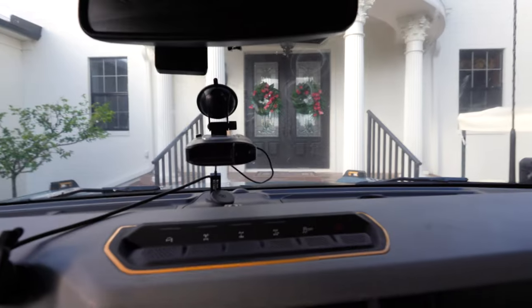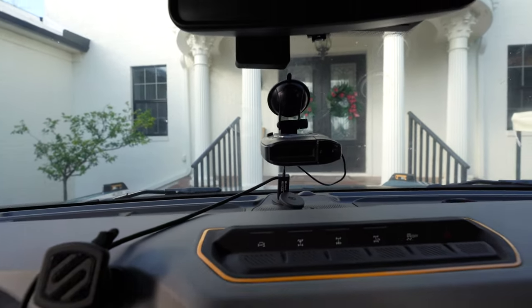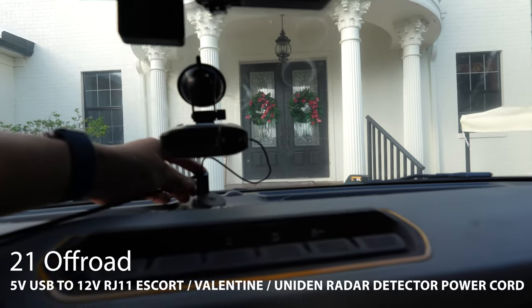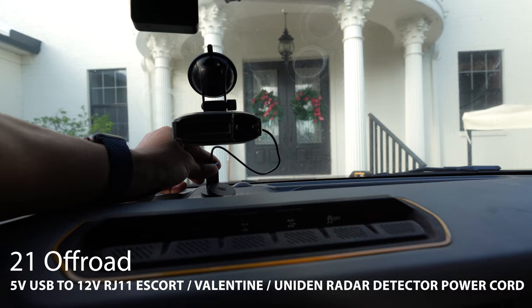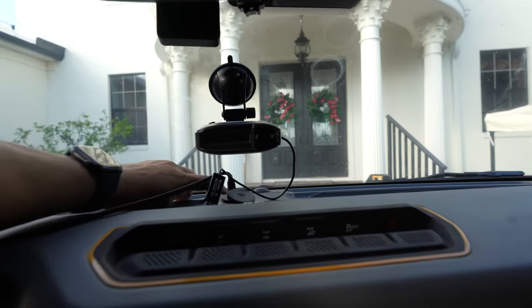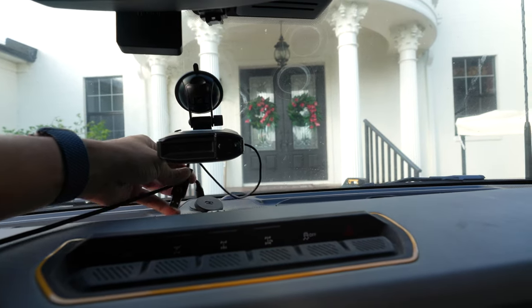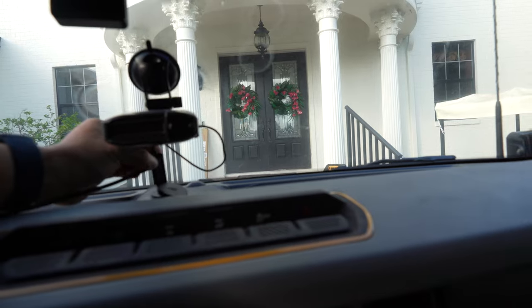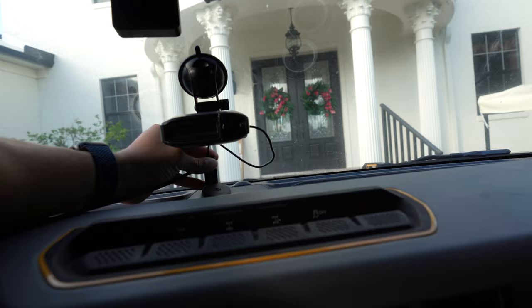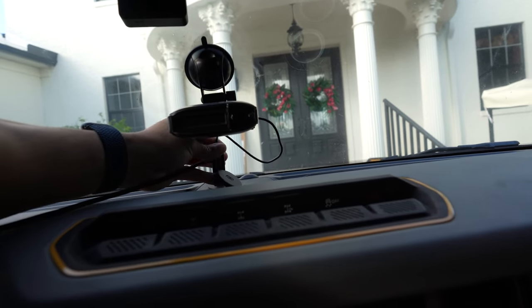First, I want you to check out my setup in my four-door Bronco. This is my daily driver. I have my radar detector here — this is a product that we sell on our site. Great for the Luxe Package vehicles that have the center channel speaker and have these USB ports up here. It's a 12-volt USB to 5-volt RJ11. Now this fits a lot of the Valentine, Escort, and Uniden radar detectors as well.